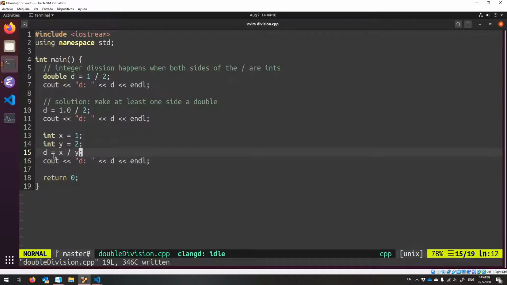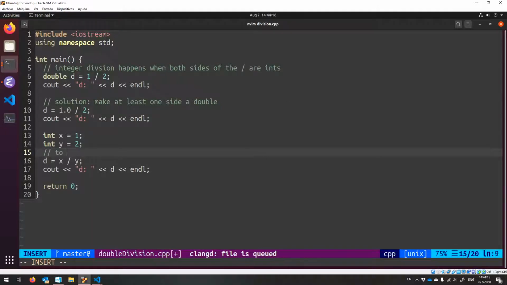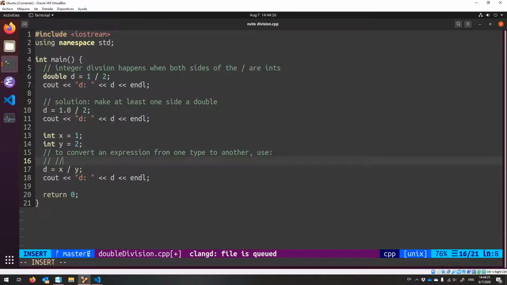Well, the way to convert an x or a y, to convert a variable, or just an arbitrary expression, from one type to another, use static underscore cast. I know that looks scary, but just roll with me for a second.